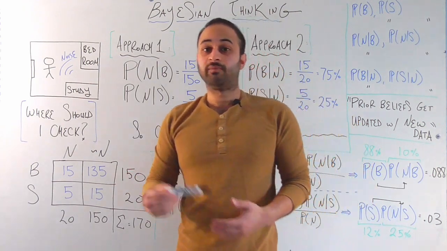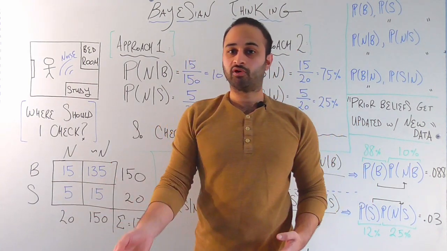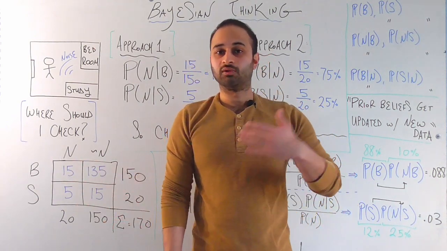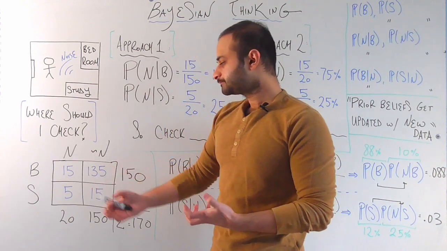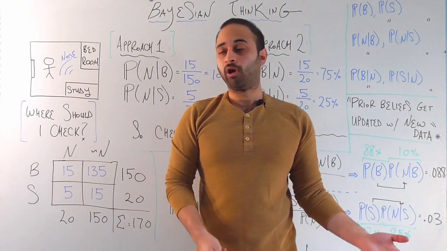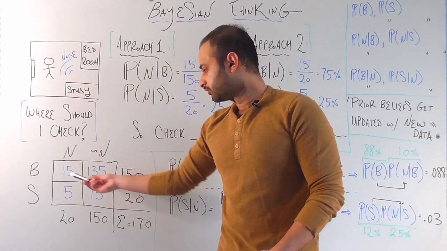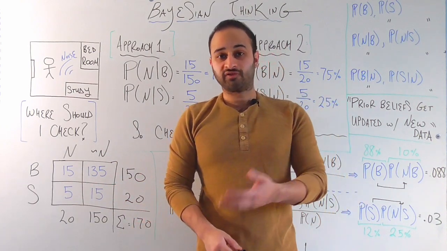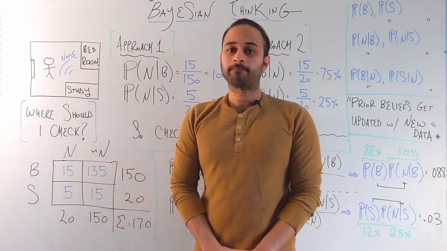135 times you heard some other noise. So ~N means not this current noise. You heard some other noise and it was actually in the bedroom. And 15 times you heard some other noise and it was in the study. So how do we use these 4 numbers? How do we use this data in order to make some kind of well-founded decision about where I should go check? And by the way, the column sums are here, the row sums are here. So there's a total of 170 observations, or days' worth of your phone being missing, in the data.